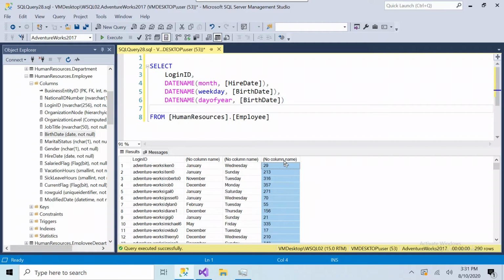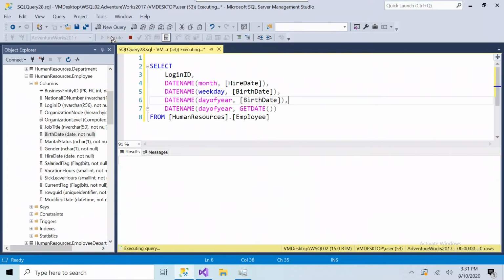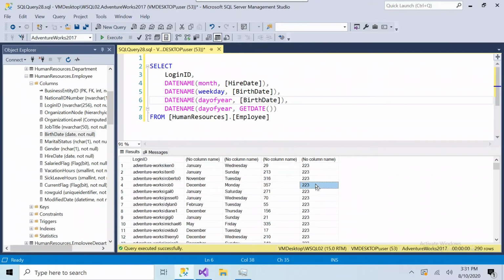So you can break down what day of an entire year this date references. You could also get the day of the year of right now with GETDATE. And the day of the year right now is the 223rd day of the year.